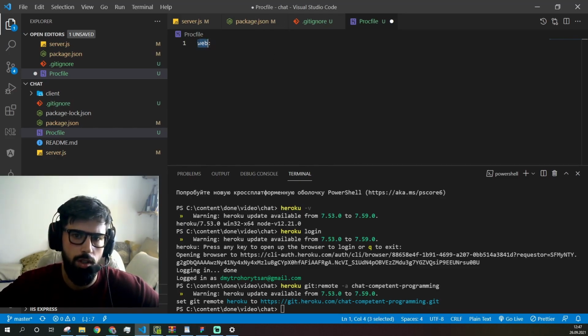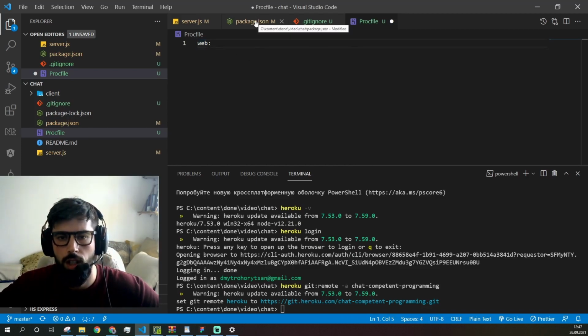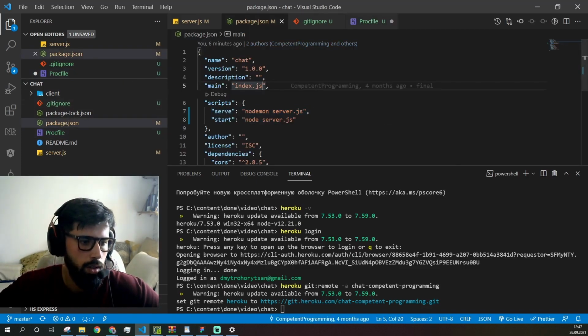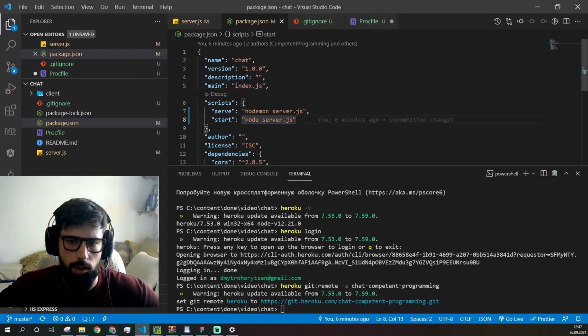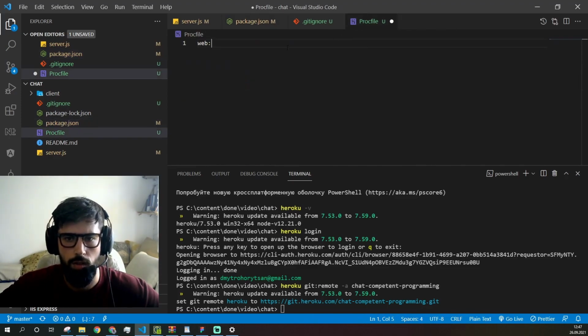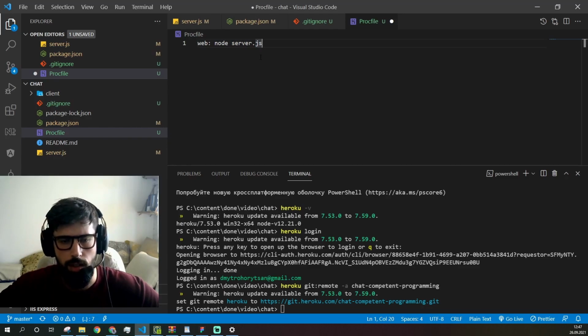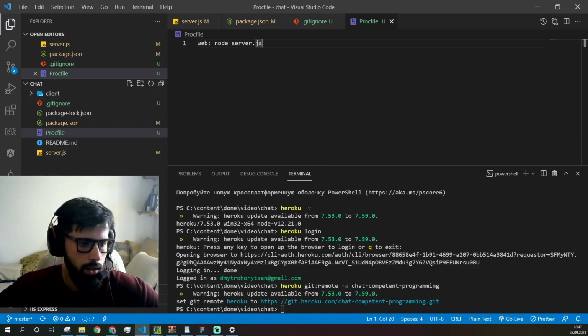There are several options you could find out if you need them, but it's not important right now. Then we just specify what command we should run, and it's node server.js. So once we deploy, this command runs and our server will start working. So that's one thing.